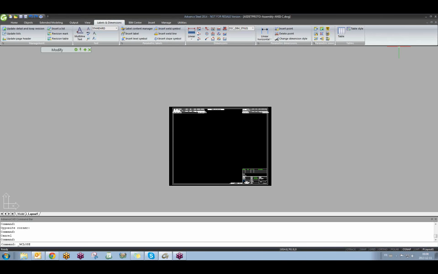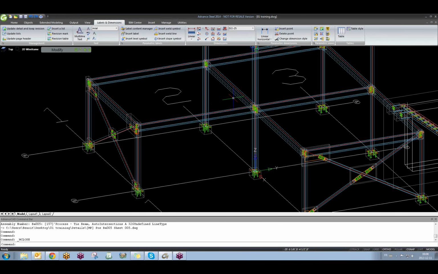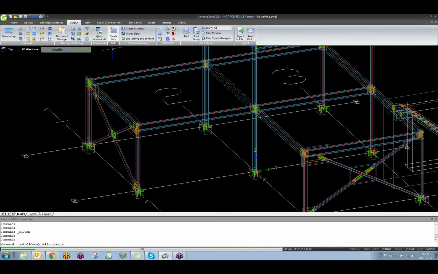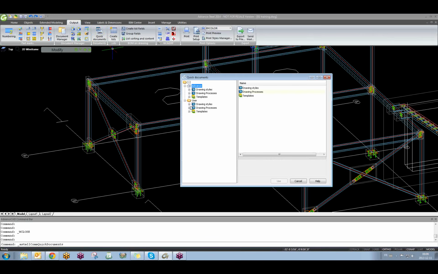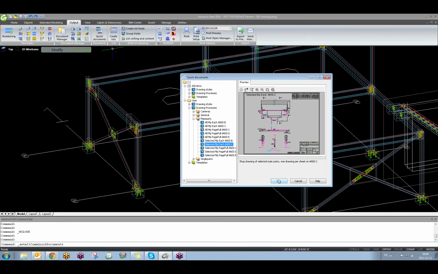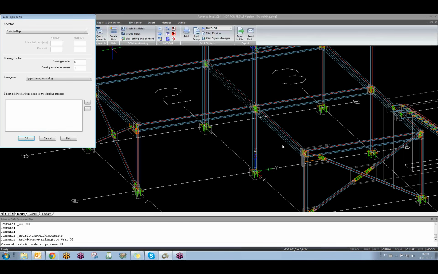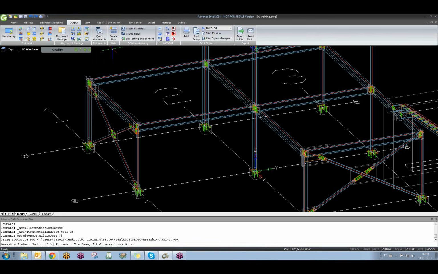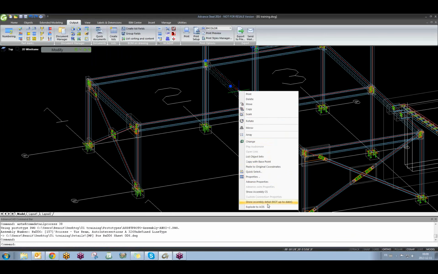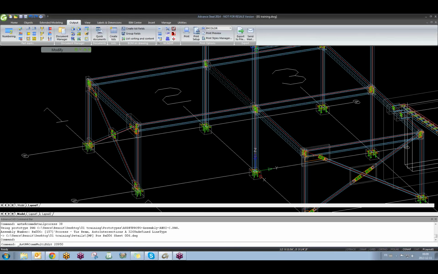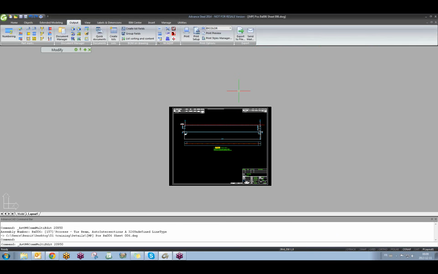Now I only have to save my prototype. Save assembly NCC. Yes. Now the next time I use my assembly NCC, for example, I select this one, quick docs, main part selected, NCC. If I hit use, the lists that I have inserted will be filled in automatically. Do you see here?